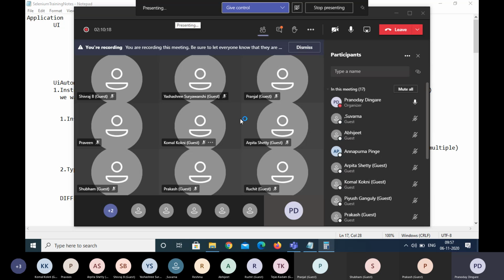The POC only gives you a higher-level idea, after considering the licenses and other hardware and software requirements, of whether this tool is according to our requirements or not.